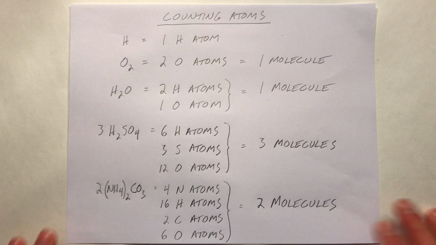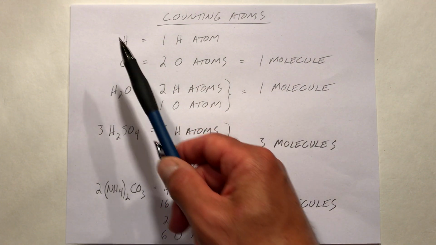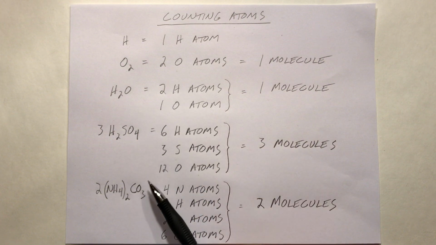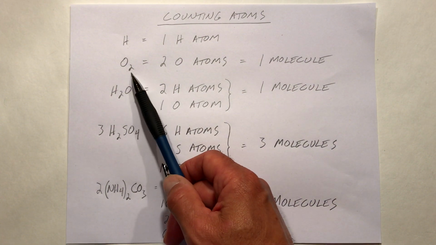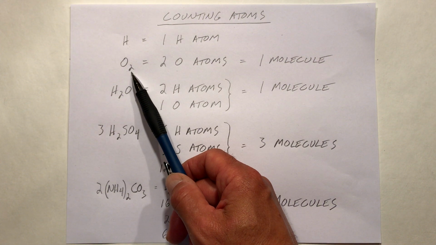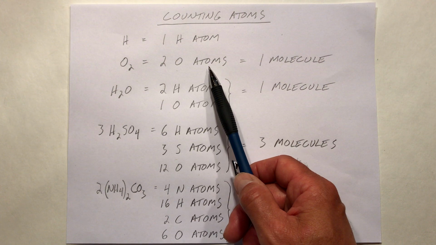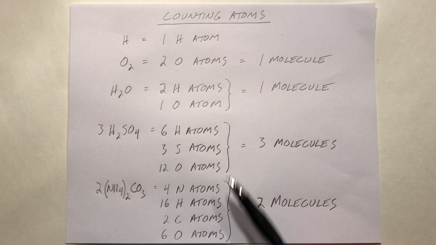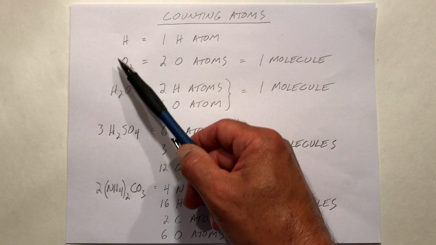Now, if you want to represent a single atom, we would represent that with the symbol. So here's an example. H is representative of one hydrogen atom. That's the symbol H. If we have more than one atom, we would represent that with a chemical formula. Here's an example. Molecular oxygen. The formula is O2. Now that means that we have 2 oxygen atoms and 1 molecule of O2. Now there's an unwritten 1 in front of that formula.